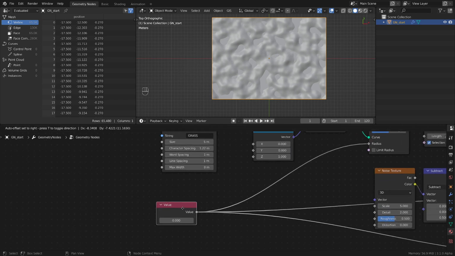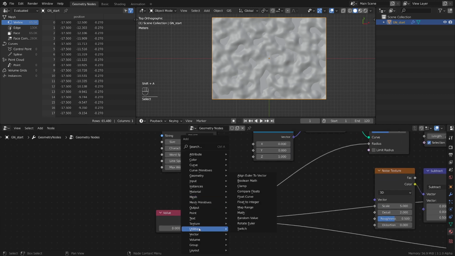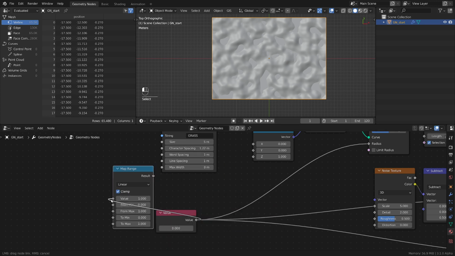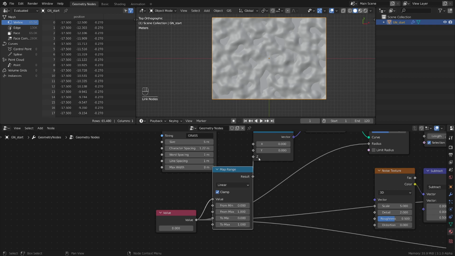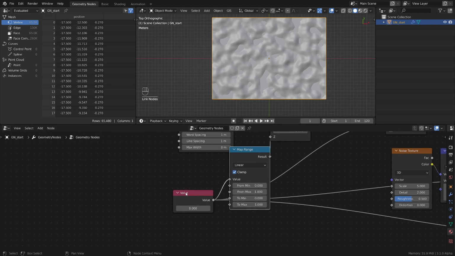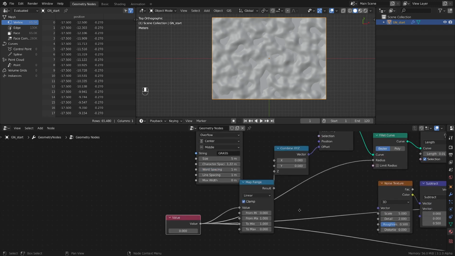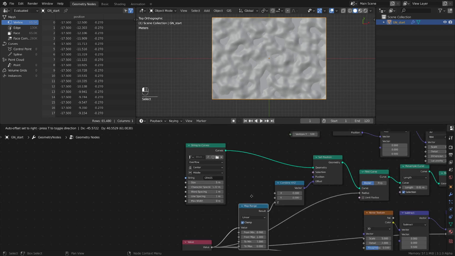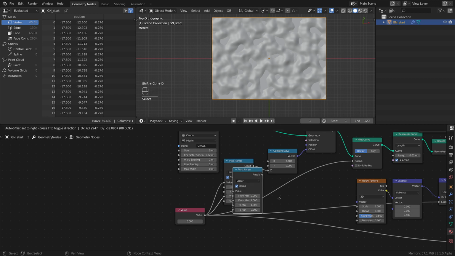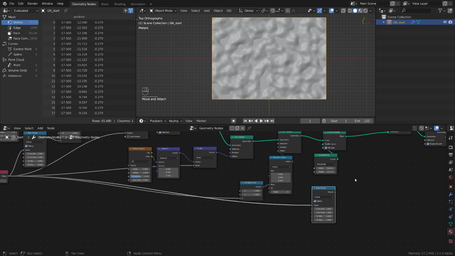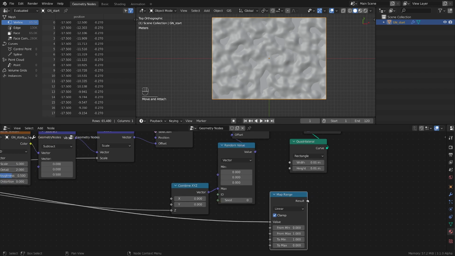So I'm gonna add a map range, and I'm gonna plug this value here and this value here, and I want when this is 0 to lift the text by 1, and when it's something else to be lifted by nothing. So that will control things nicely. I'm gonna do Control Shift D to duplicate this node because I want to do another change. So going to this place where we have this height, I want to control that also.